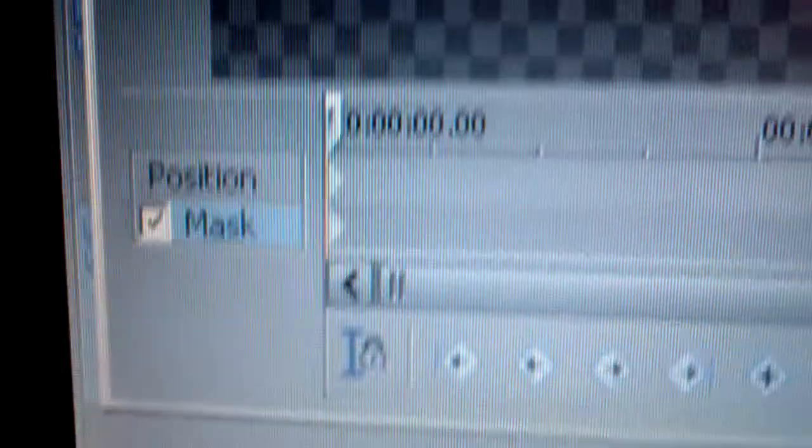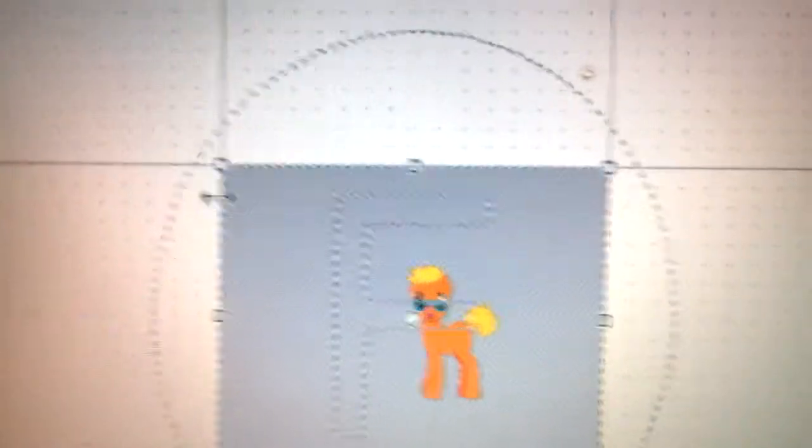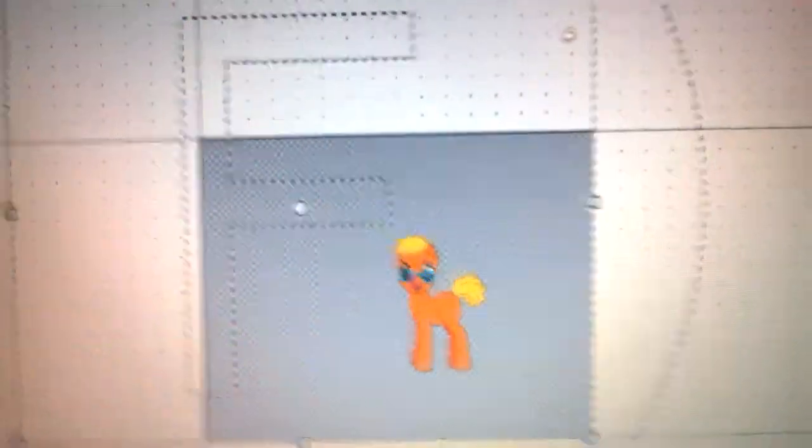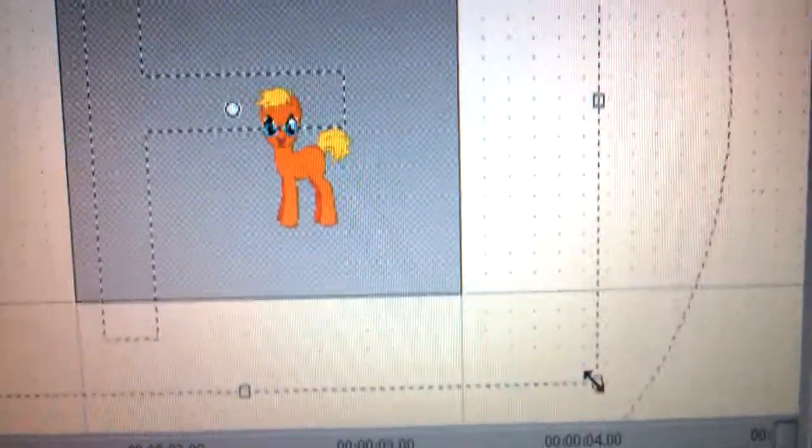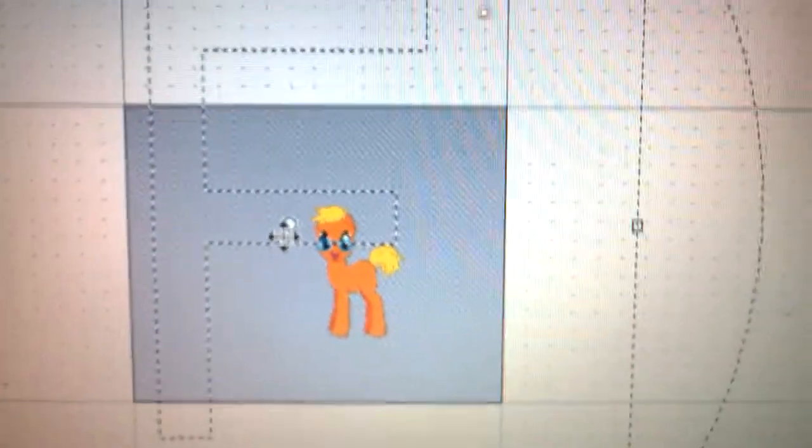Okay, so now the next step. Alright. Get out of mask and click on position. Make sure you click on the magnifying glass tool. Right click to zoom out a bit. And then make sure that you drag these up like this. This may sound weird, but it's going to look a bit inverted what I'm doing. You think that in Sony Vegas, to go up, you drag it up this way. But instead, I don't know why, in Sony Vegas it's a bit inverted. So if you want to go up here, you have to drag it down here. If you want to go here, you got to go there. If you want to go up, you got to go down.